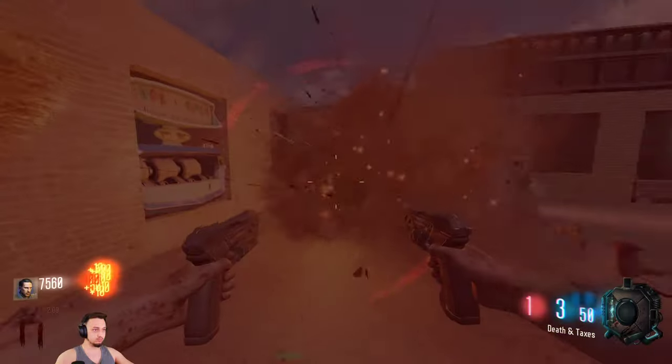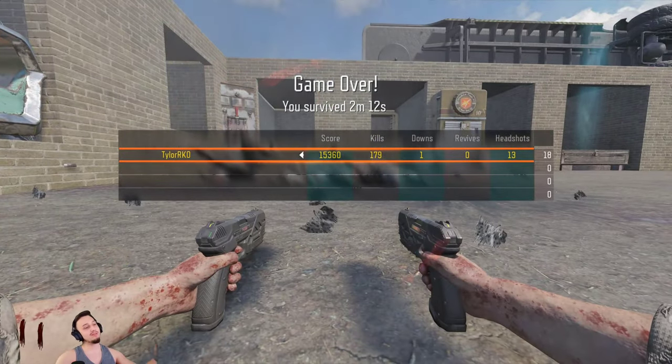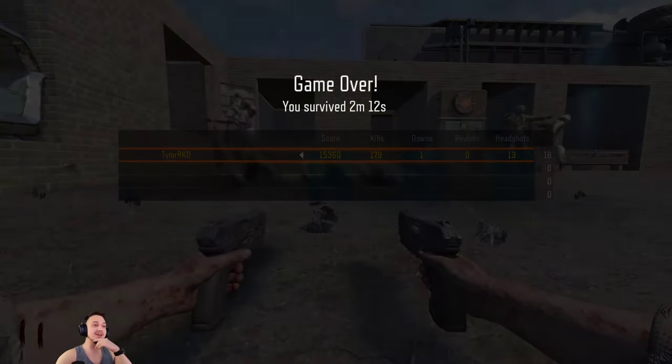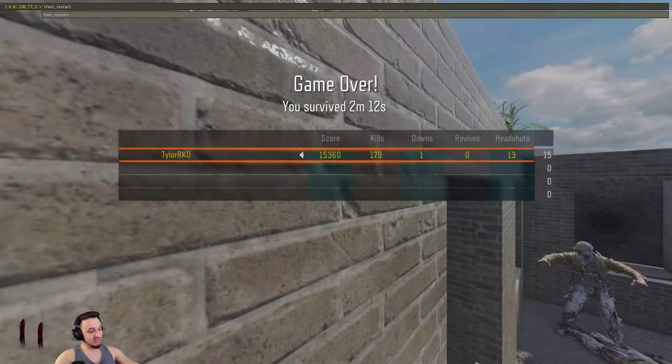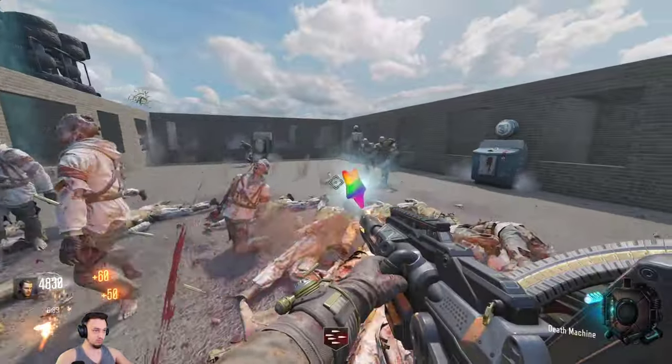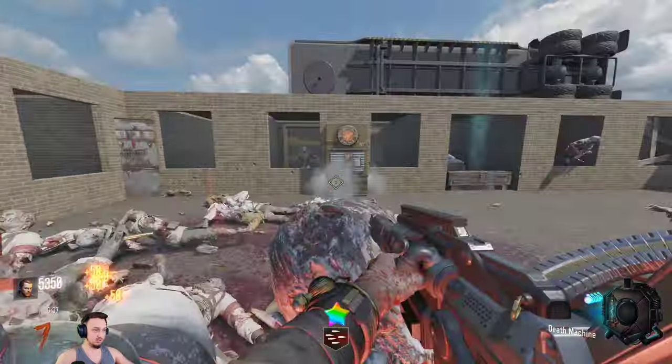Ooh. Oh, we killed ourselves with the guns. Oh, man. PhD would probably be great for that. Damn. We had a good pace going there too. Oh, all right, let's get this. All right, there we go, boys.